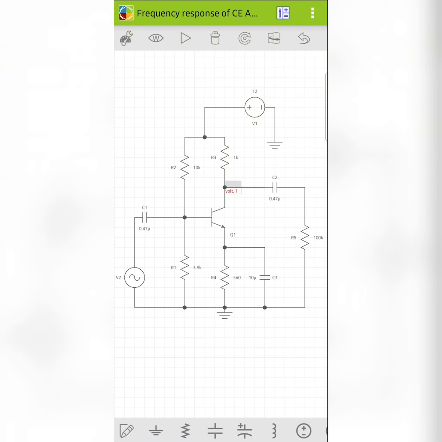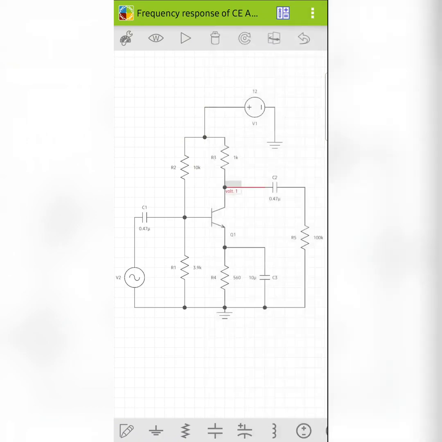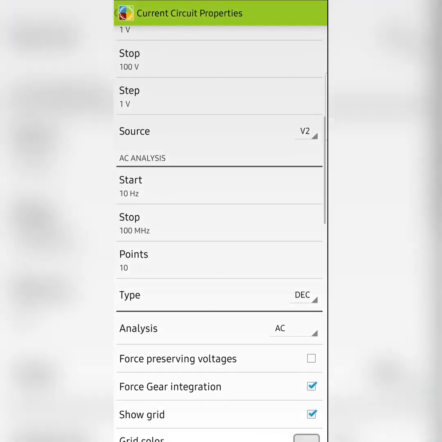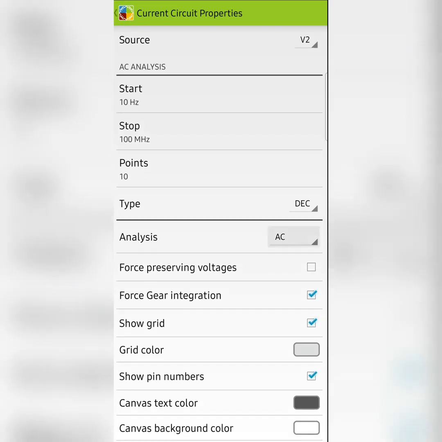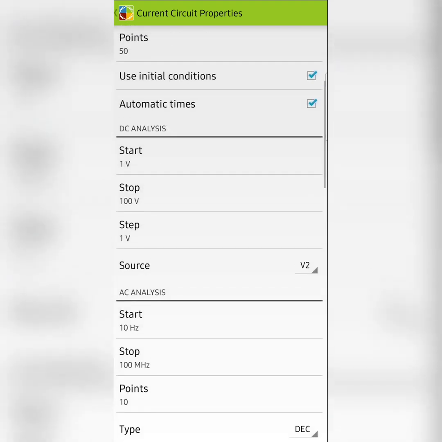Now let's run and see the output. Before that we have to make sure of some things. Now click the option button here and go to circuit properties. Make sure that the analysis is in AC type, and in the AC analysis you can give the start and the stop values.